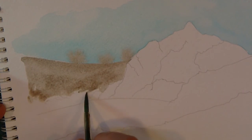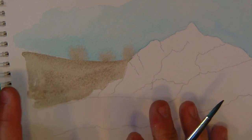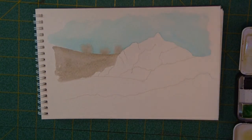If we have to go back and take that off a little bit later on, so be it, we can do it. And we might come back in and change the color here, put in a little bit of blue later on, even push this back a little bit further.